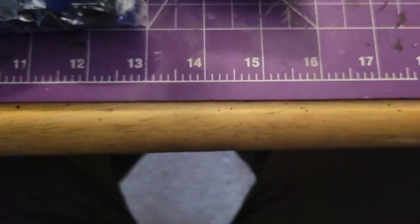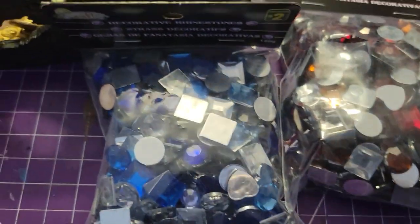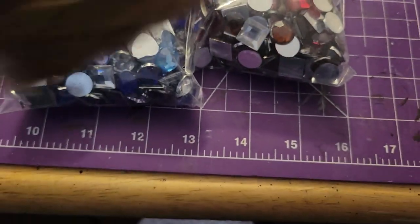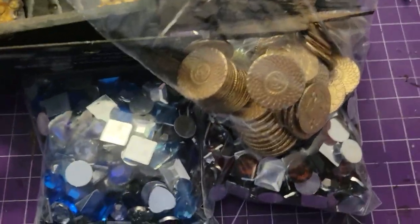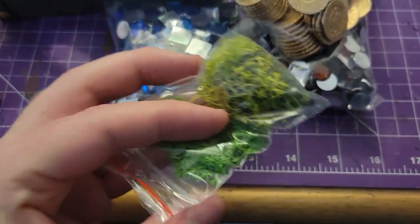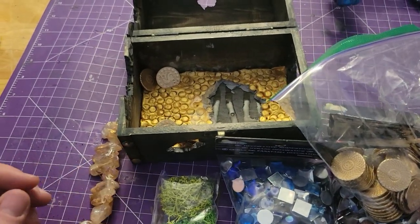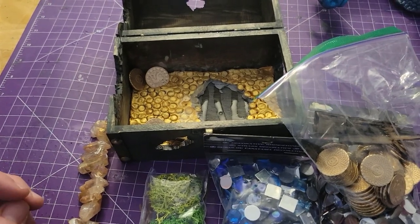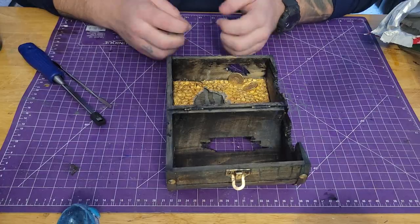I've also got some stuff from another project here. Some other little crystals we can toss in there. I've got a lot more of these gold coins as well. So we got some fun stuff to play with. I got some seaweed looking material here that we can add in. Overall, we're going to turn this treasure chest into something really cool looking that we can be happy with and just finish this off. So bear with me as we touch up the last little bits.